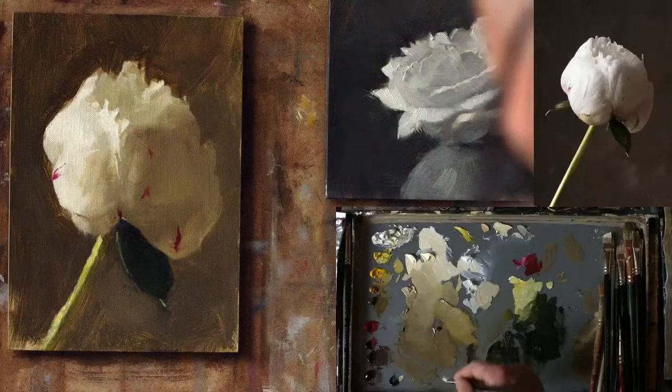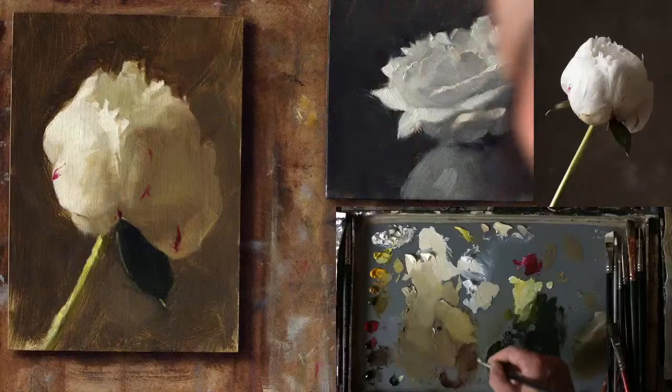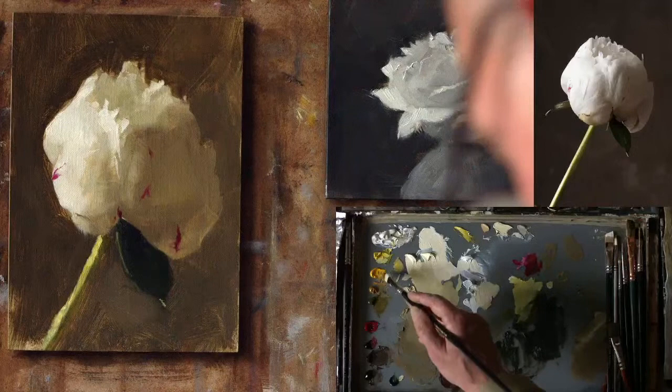And give it a little bit more chroma. So hopefully without completely screwing up the whole painting, you know, that would not be good. Not purple.